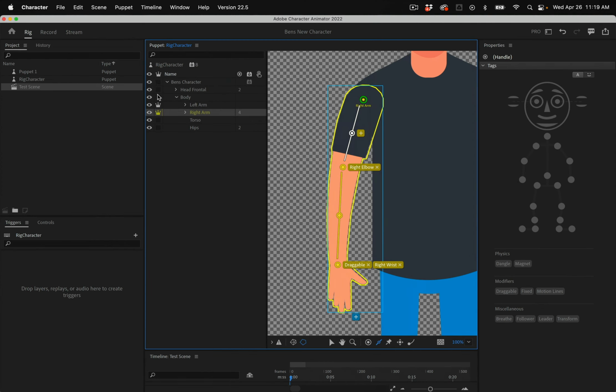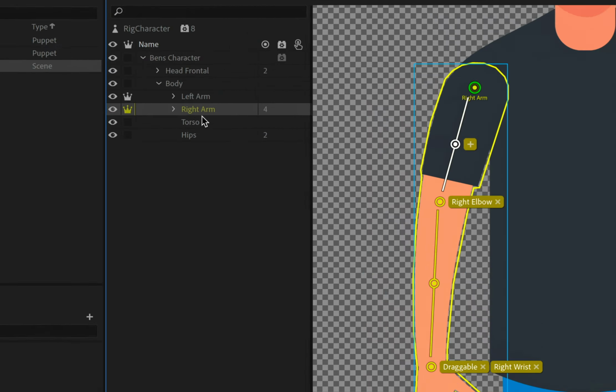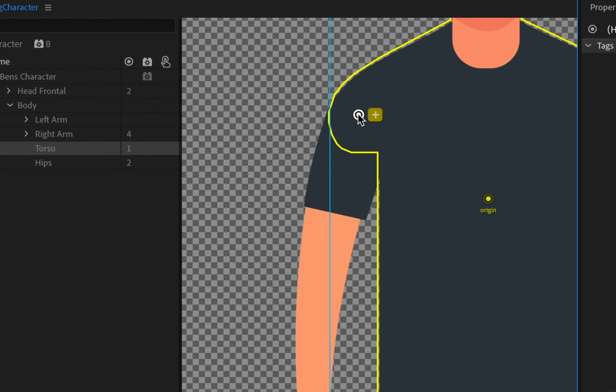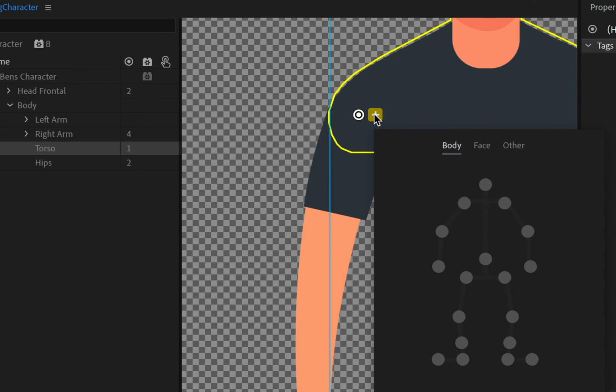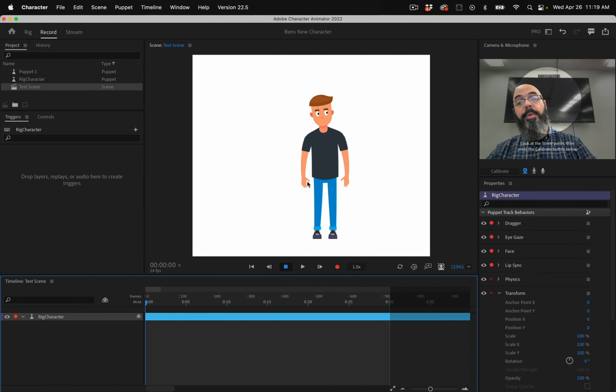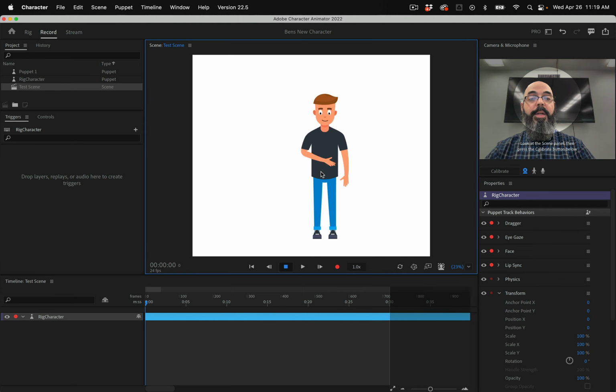Finally, to add the shoulders, let's select the torso, and with the torso selected, let's choose our handle tool. Then we can zoom in, and right where it attaches here, we can apply a handle, in this case for the right shoulder. Now when we go into record mode, we should be able to move our body around. Notice his arm stays attached, and we can click on his arm and be able to move it around as well. Later on, we'll add the ability to have it track your body if you want to act out this way. Let's do the same thing for the left arm.